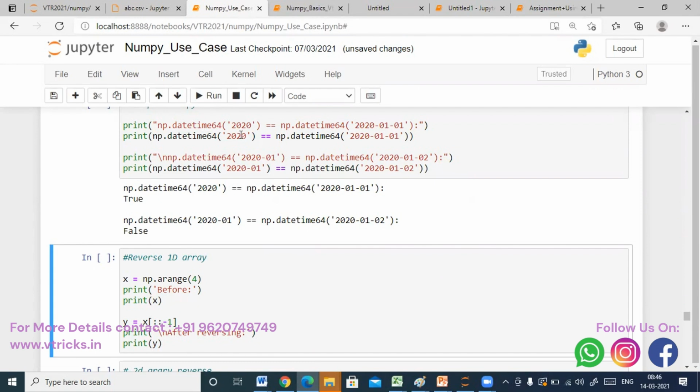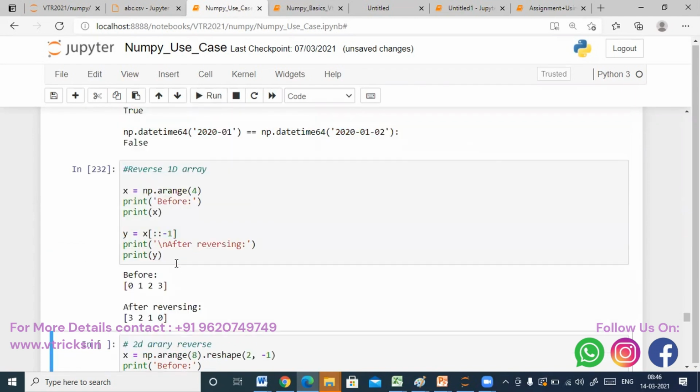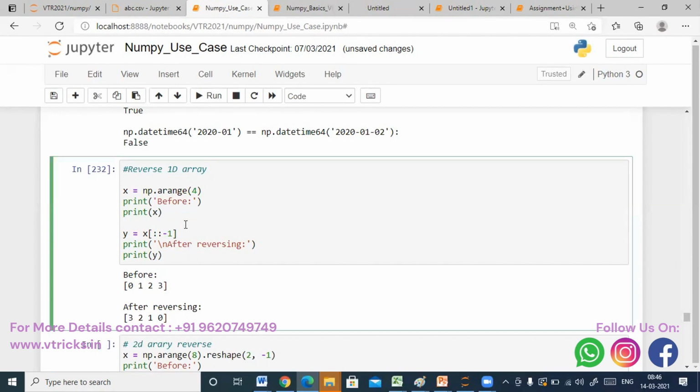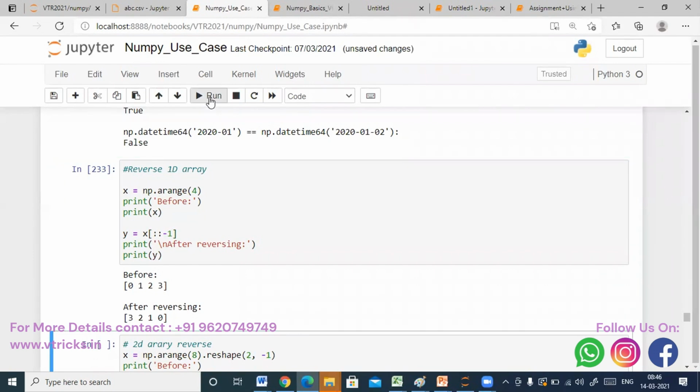Here you can see I'm comparing two different days. It will tell which is true and which is false. Then np.arange, where we get the numbers 0 1 2 3, and I can reverse it with a single value, x[::-1]. It simply means it becomes 3 2 1 0. This can also be done using one more function. Can you tell me what it was? Flip LR. Very good, fantastic. So flip LR does the same, but that can also be done using x[::-1]. That is the syntax to reverse the array elements. As simple as that.